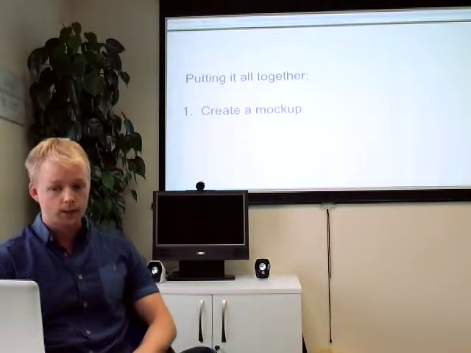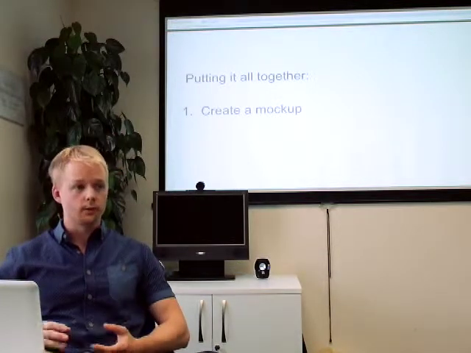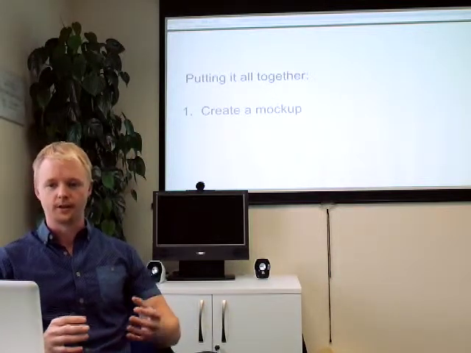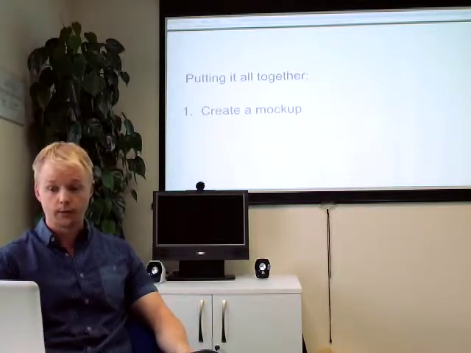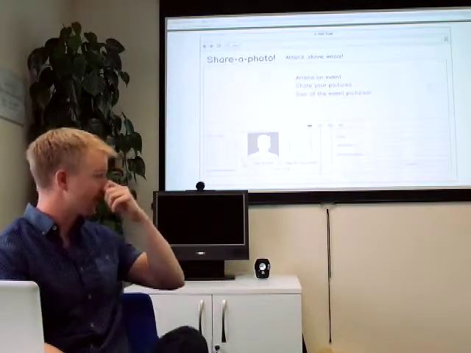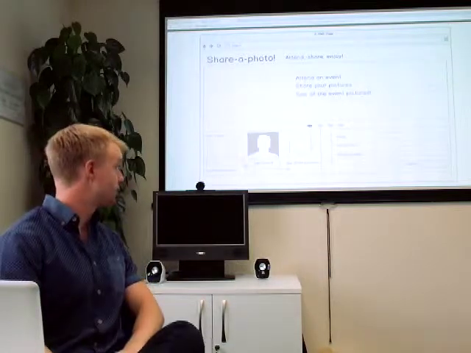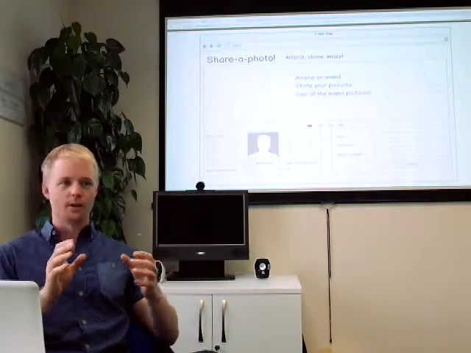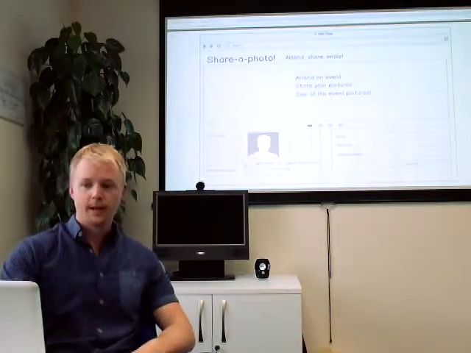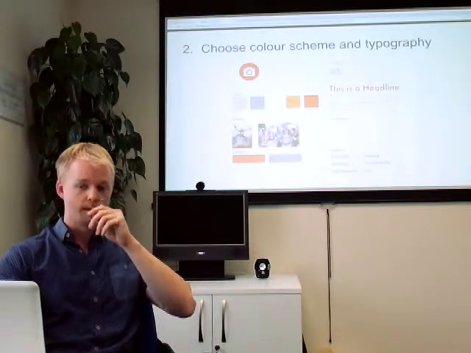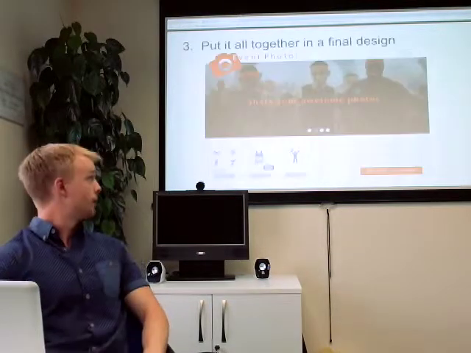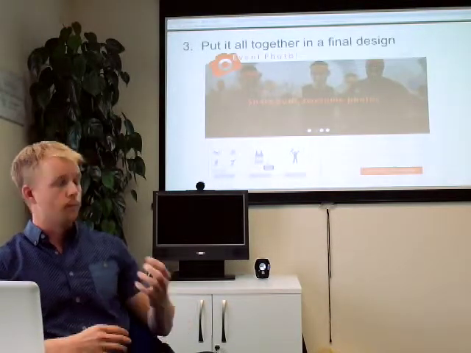So putting it all together, what I've really taken away from the course is this thought process. If somebody asks me to come up with a design, I'll start by creating a mock-up. So just a nice wireframe example, and that's the one I did for that Event Photo project. Just aligning everything nicely to columns and choosing little sections where you can put different things. And then obviously filling the style tile, which we just saw about 3 seconds ago, and then putting it all together in a fuller mock-up.